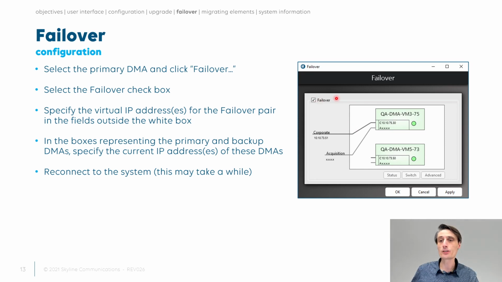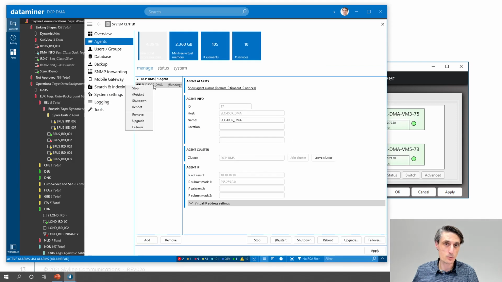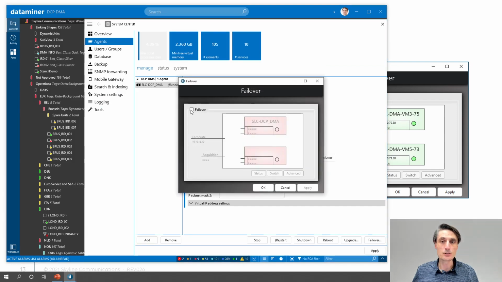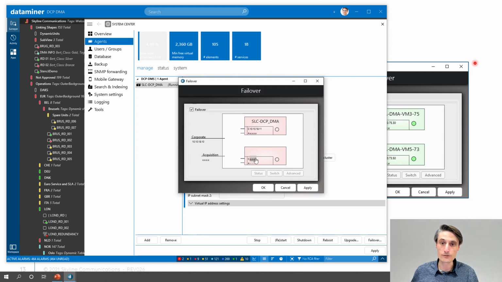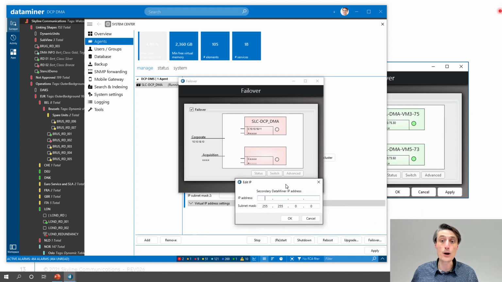So how do you configure it? You enable the checkbox as I was doing there. So you right click, you go to failover, you enable the checkbox. It suggests to use the well-known IP address we have been using for ages over there. So this one will need to get a new IP address. Let's say the 10.10.18.11 I have reserved for that one. And over here, I need to select my brand new server, freshly installed with the same DataMiner ID, which is, for instance, the .12, which is not going to exist.